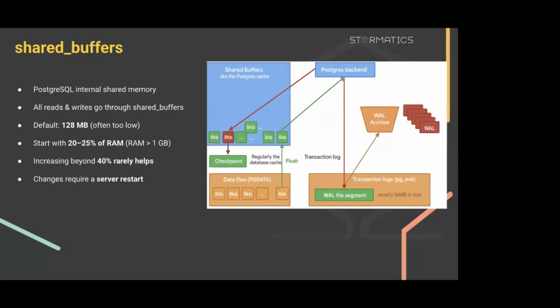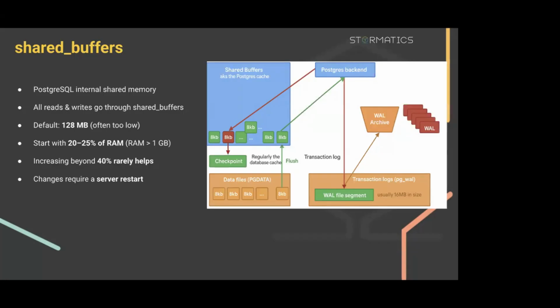Now, this shared memory area that I'm talking about is managed by the shared_buffers parameter in Postgres. All the reads and writes go through this shared buffer. We can only read from shared buffer and we can only write to shared buffer. Disk interactions don't usually happen directly with the client. They will happen later, asynchronously in the background. So you can think of shared buffer as a layer between disk and backend process.